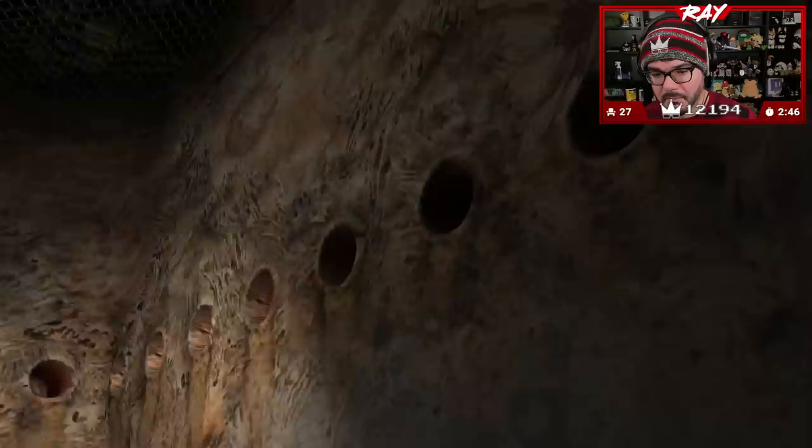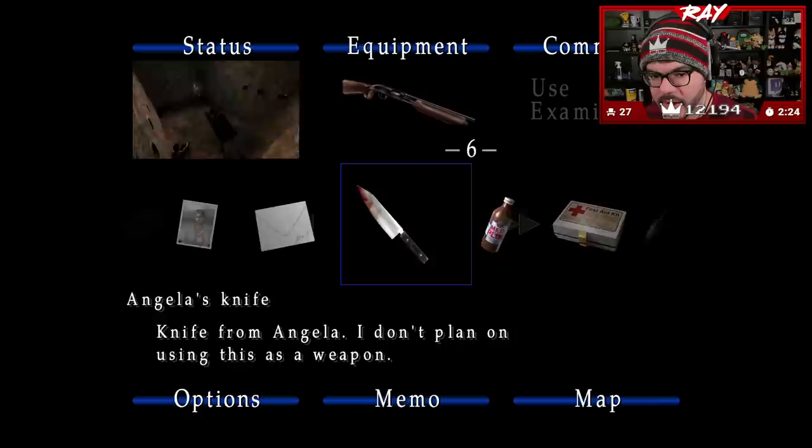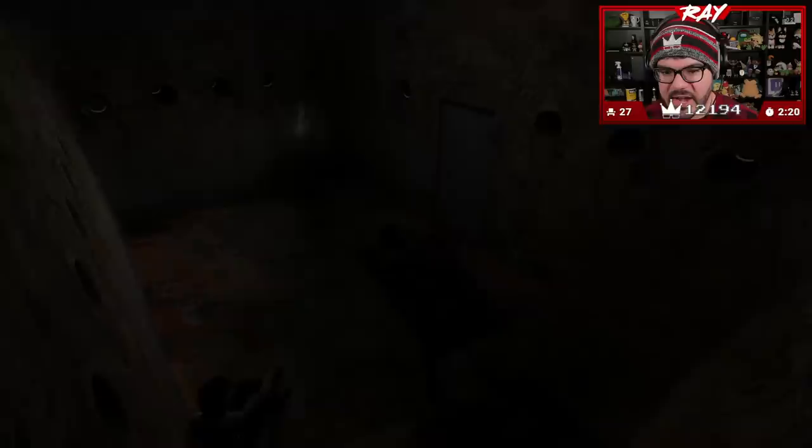It's Angela! Oh, Jesus Christ. What the fuck is that? Why does it also have a fleshlight for a mouth? Oh, it's a boss fight. Guess I'll use the shotgun. Actually, I have a better idea. Hold on. Hold on. This thing seems kind of slow.